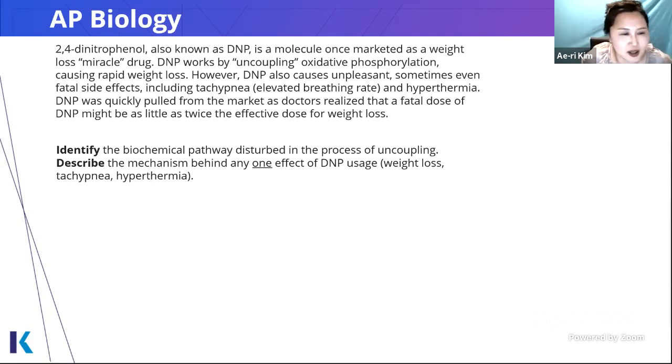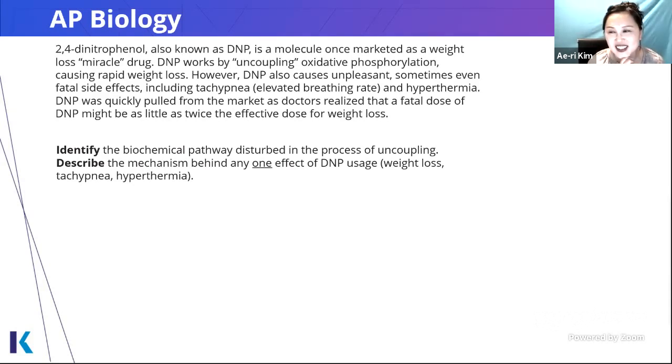What does uncoupling mean? I took a look at the requirements of the AP Bio exam, and it does have a section that specifically calls out uncoupling. So I thought this would be a really good opportunity to talk about what coupling and uncoupling means. Excellent. I totally forgot to tell you, so if you have answers, go ahead and throw them in and hit enter.